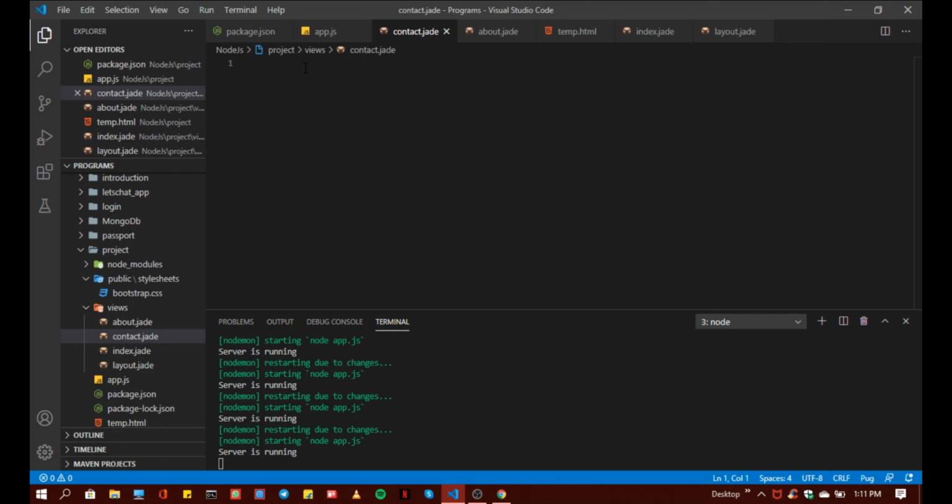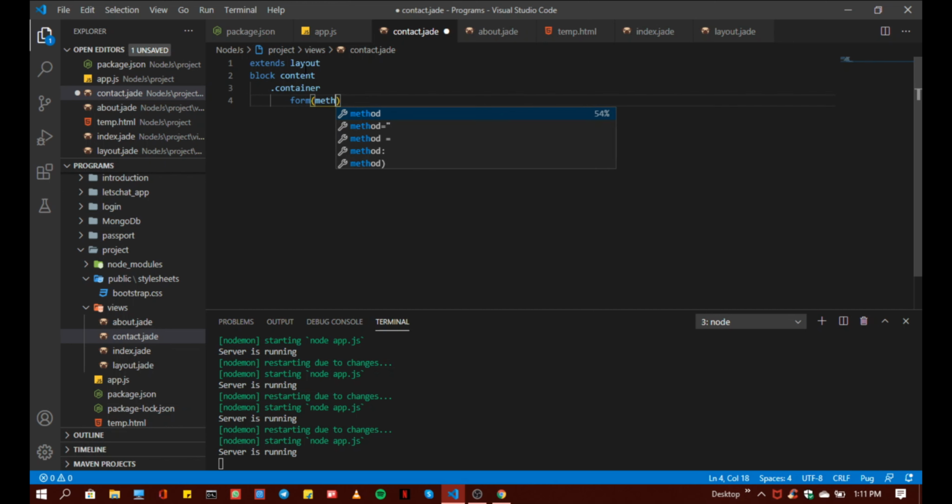So let's write first of all extends layout, then block content, then I want to use the container class, that is Bootstrap stuff, then form method I want to use post, you can use get also, then the action goes to contact/send after submitting this form, then add h1 contact.